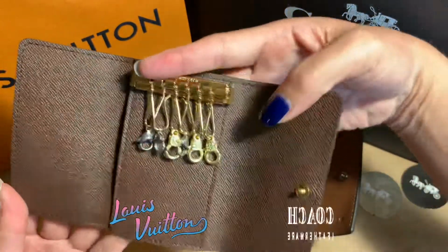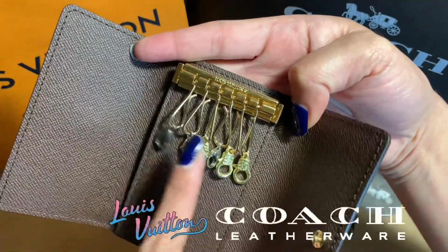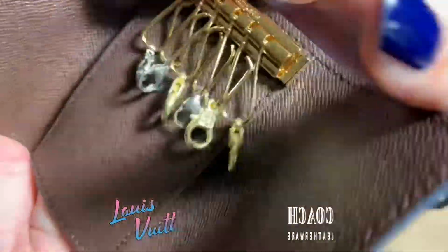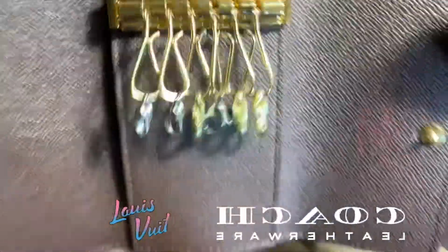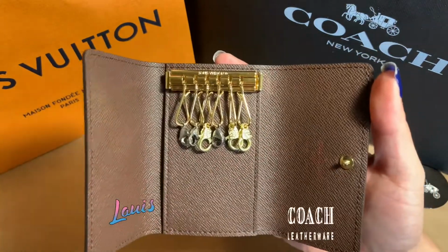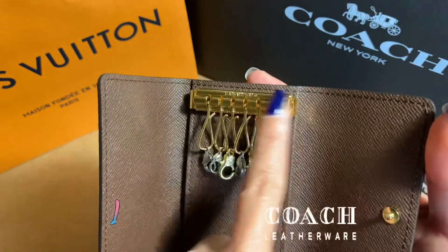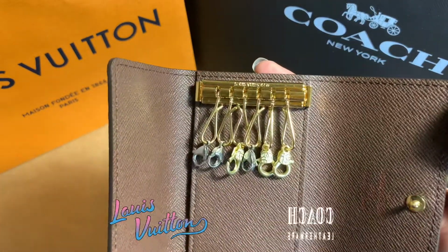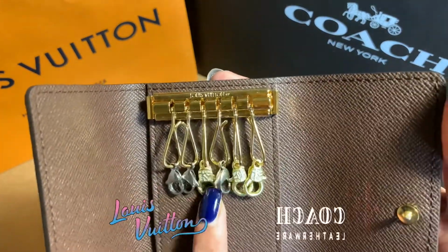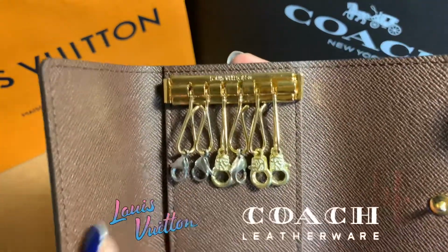So it has 6 different hooks. So I have the silver here. I also have it in gold. So you could see, I have it in silver and I have it in gold. So you guys have options to put silver or gold. This one is more of a brass. So if you want something the same color as this one, the gold brass, they also have it. But I like this one. I like the style for this one because it has a little bit of decoration. That's why I picked this one out.